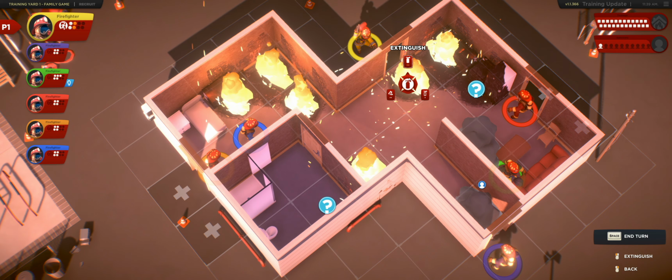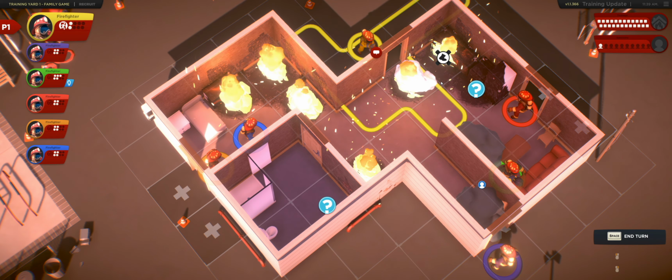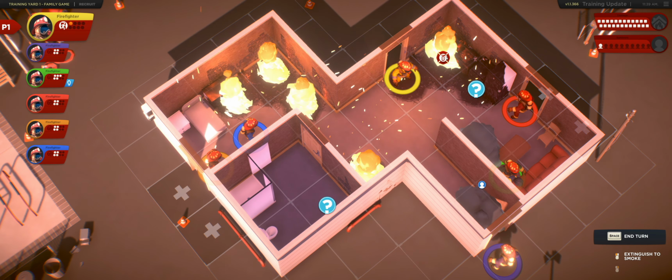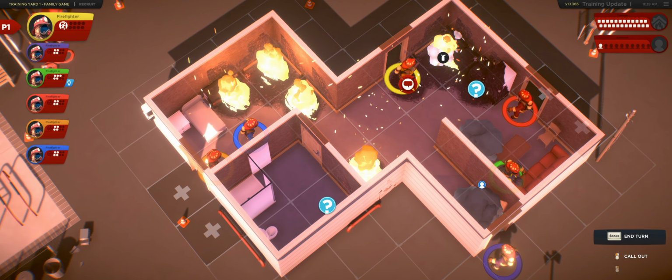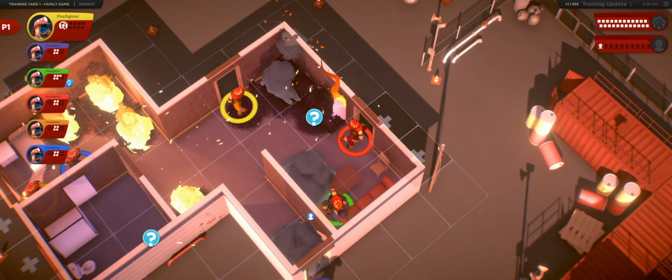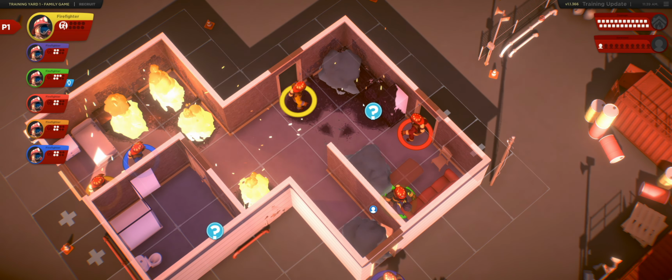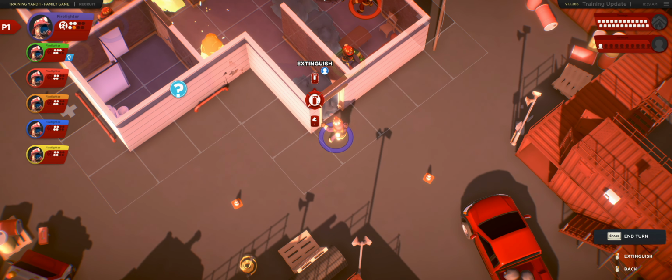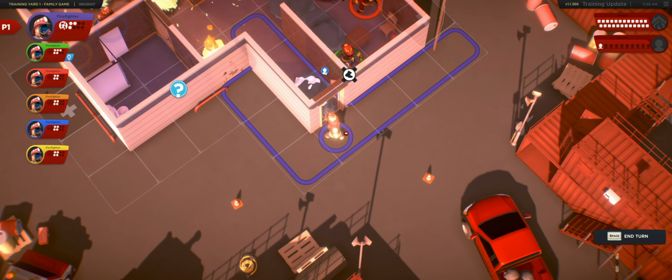I'm going to go ahead and extinguish the fire that's sitting right in front of me. And I'm going to move into here. And I'm going to turn this one into just smoke. I just want to get rid of that. Don't want that harming me. So we're done there. Oh, perfect. So that's always fun. So this one is easy. I'll just go ahead and extinguish this one.